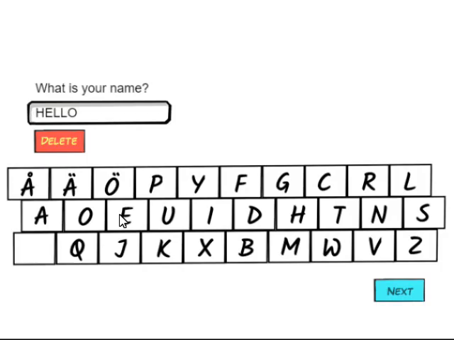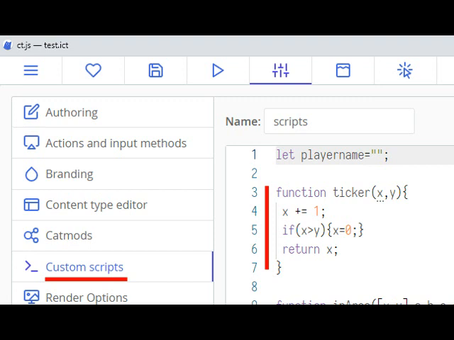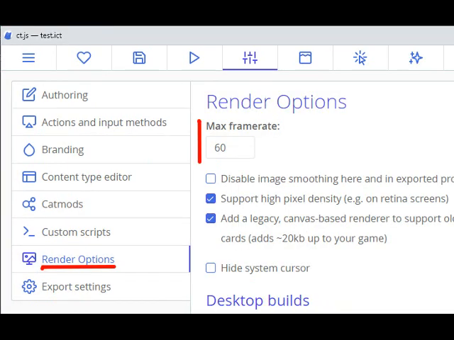Something I would like to have is that the caret is blinking. To do that, we need a timer. I make a timer function in the custom scripts based on that the frame rate is set.